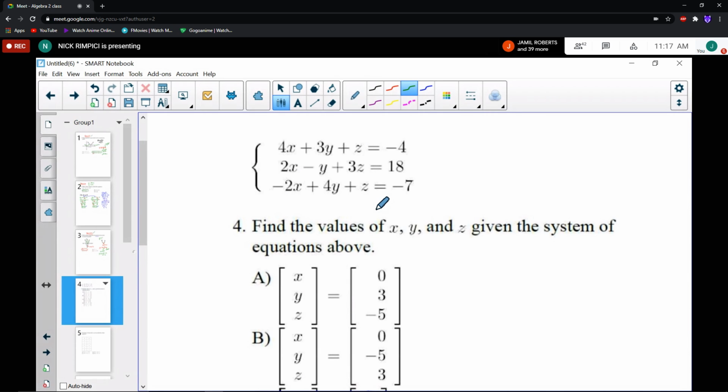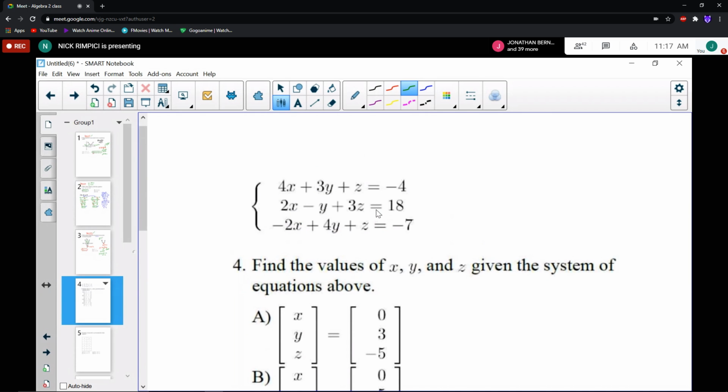Just know if you do it by hand, if you do it algebraically, it's going to take you quite some time. Whereas if another student decides to do it with the computer, they're going to finish a lot faster than you. So it's pretty advisable to do this with the computer. Now, if you want to use the computer to do it, it's not Desmos just by itself. You have to type in Desmos matrix, right?